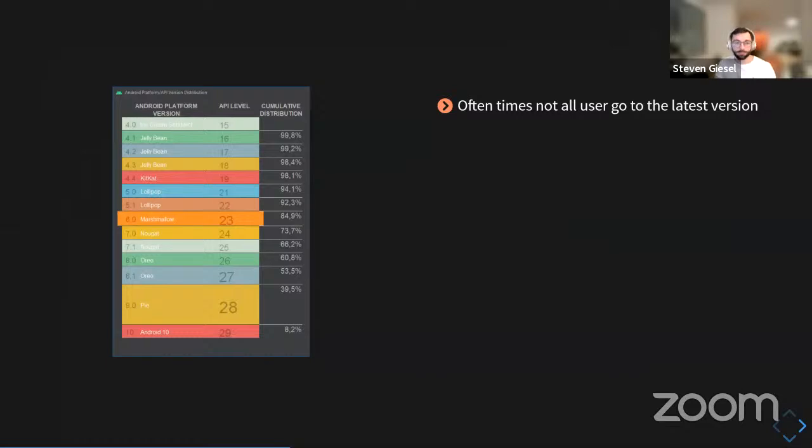And there's an example, I don't know if it's a bad one, but on the left side, you will see the distribution of Android versions. Unfortunately, Google does not publish those anymore, so this is kind of older. It's from 2020, if I'm not wrong. That's why you will not see Android 11 or Android 12. Anyway, the fact stays the same. You can see there are only 8% on the newest version, and the majority is at least 2 to 3 years behind in versions.